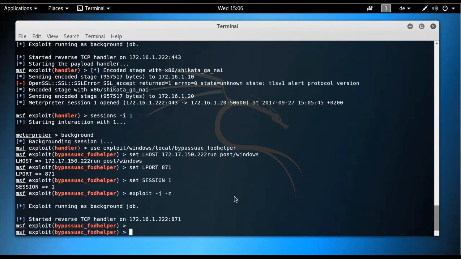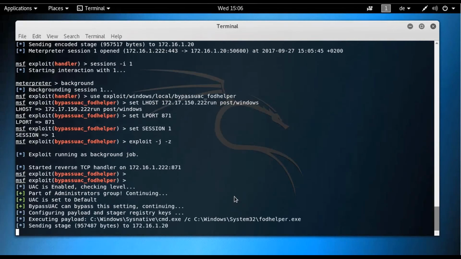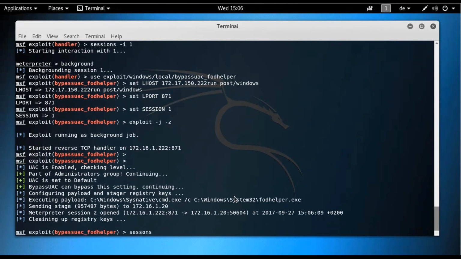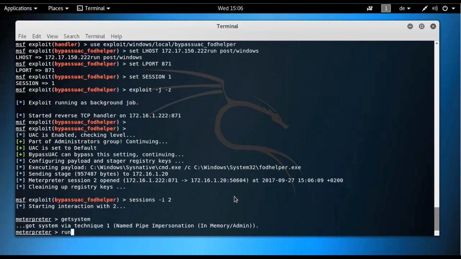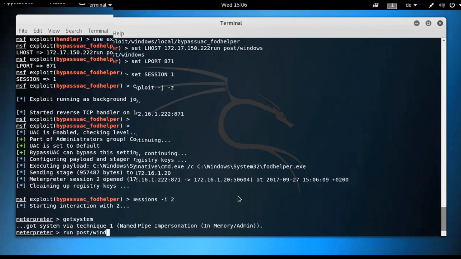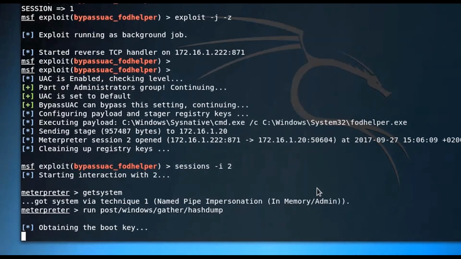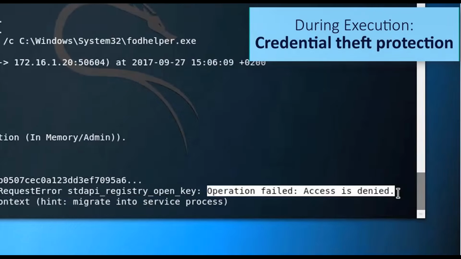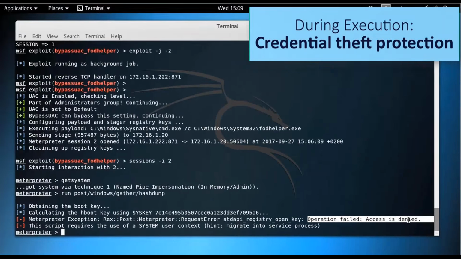And my goal as a criminal here is basically to steal the authentication information, credentials or hashes from administrators or other users in your network so I can spread to other machines even if they are not vulnerable to some exploits. So I'm running HashDump here, a tool for collecting the hashes on the machine. As you can see, this is also blocked by our tool. We have a credential theft protection in place in InterceptX, and this is what really makes our product.